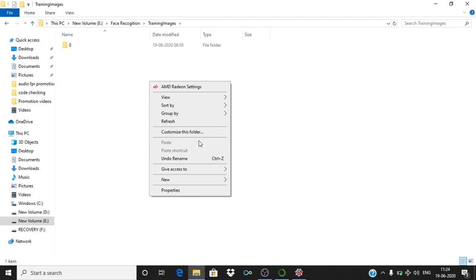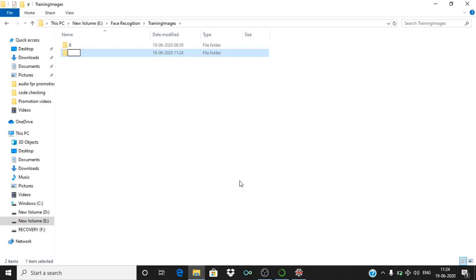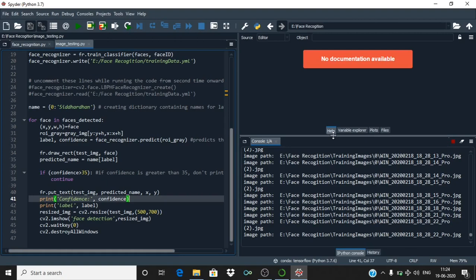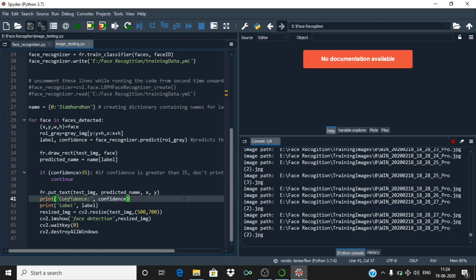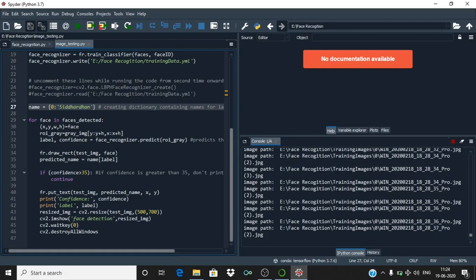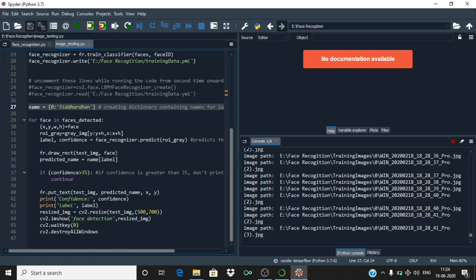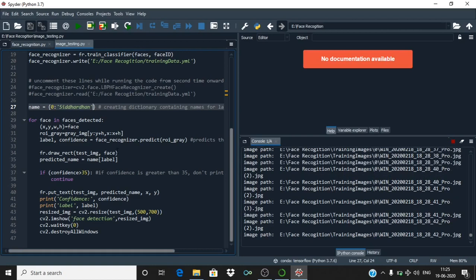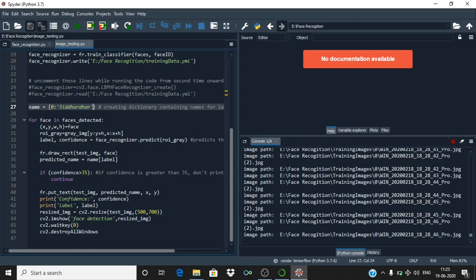Let's say we name it 1 or something like that. I'm not doing it now because the process is running. In that folder just put the images of that person, and once you have put them there, you just need to add their names here, like 0 is the name, comma 1 is the name of that person, and the rest of the part is the same. It can predict for that person also. Like this you can predict for any number of people you want.